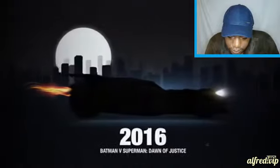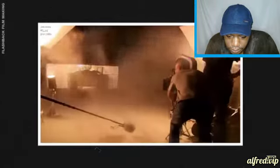11 years later, Batman vs Superman came out, and again the Batmobile got a noticeable facelift. This version felt more like a mix of all the previous Batmobiles. The constant updating of the Batmobile is typical. It is something that has to be done because technology changes, and what is impressive as a car changes. Just the same way cars come out with new models, and what is amazing in one generation becomes basically crap in another generation. You have to maintain the standard of above and beyond when it comes to a Batmobile. So they have to keep on updating and upgrading what a Batmobile is technology wise, and what it can do.